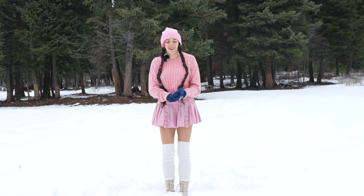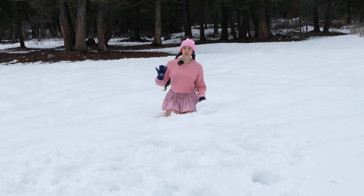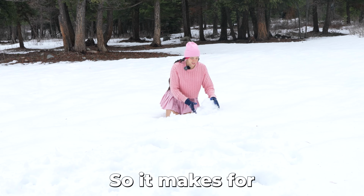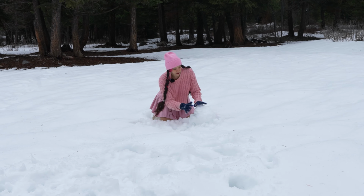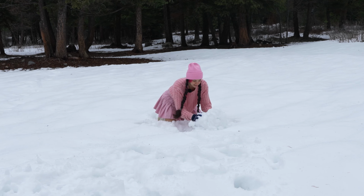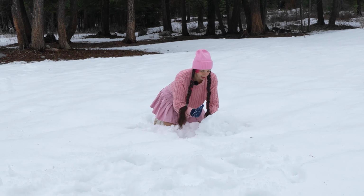Okay, so it's kind of nice. So I live in Vancouver, Canada. So it's really nice, the snow here, because there's so much moisture in the air, it's actually really condensed and sticky. So it makes for really good, solid snowman building. I gotta make the ball super steady so when I keep rolling it, it makes it really, really big. So you can see here, I'm getting the shape of it all down pat.